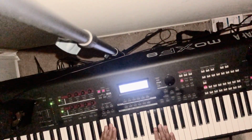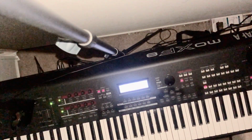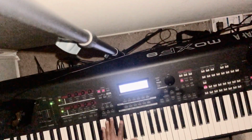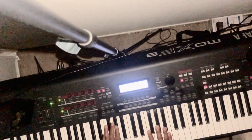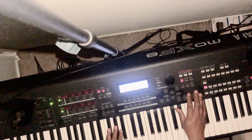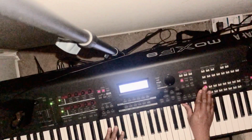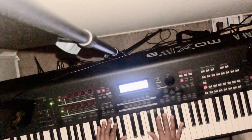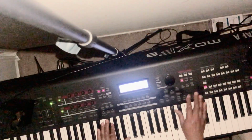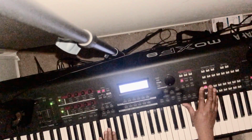Now I'm just going to do something short, because you can play from the beginning of the song to the end, just like you would in Cakewalk, Pro Tools, or any of the software that you might use. You can do the same thing on here, but you can also do pattern mode. I'm not going to talk about pattern mode right now.